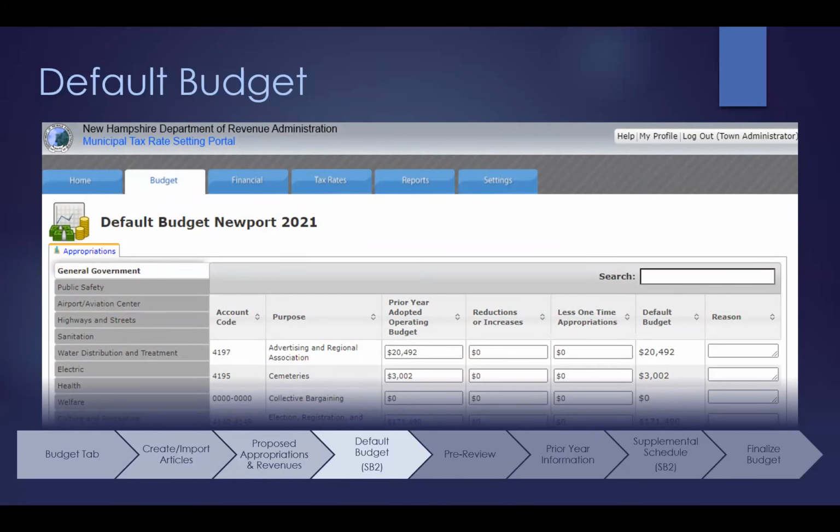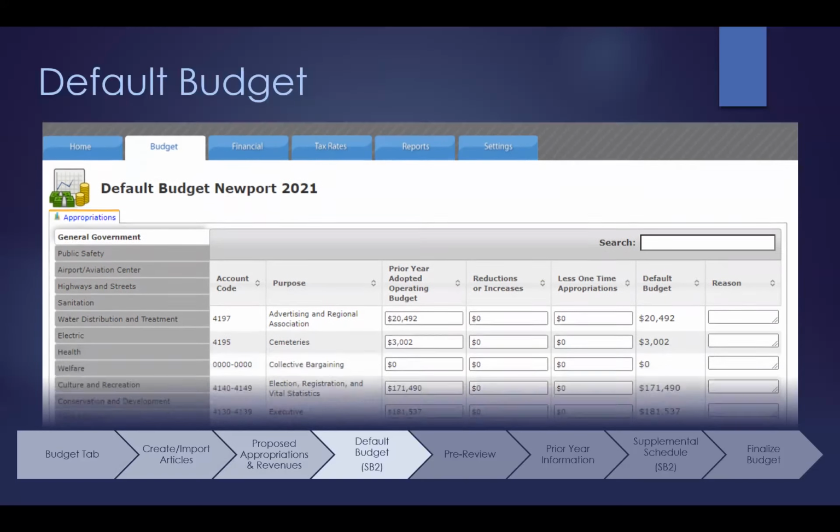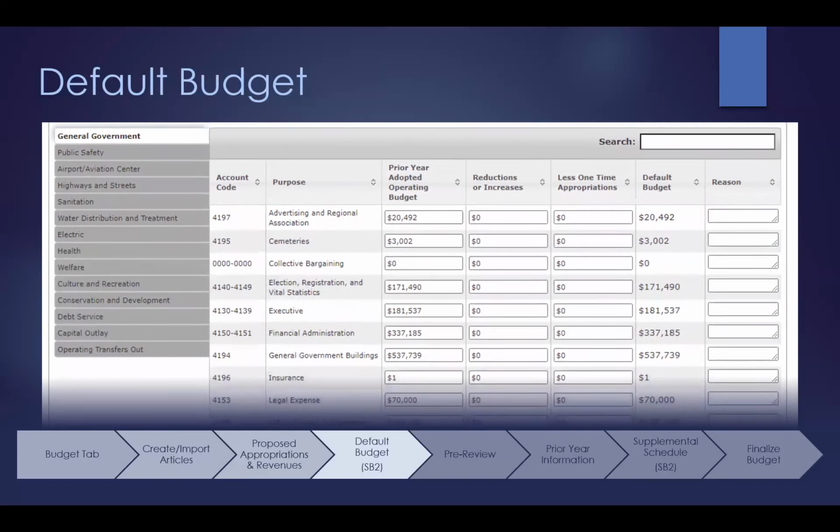Now, this default budget includes all of the appropriations from your prior year's approved operating budget articles and any collective bargaining agreement articles you might have had. And you have the ability to go in and change some of these numbers in case anything came in incorrectly. Here, it's the exact same account code table that we saw in the warrant articles, and there's no estimated revenues on the default budget.